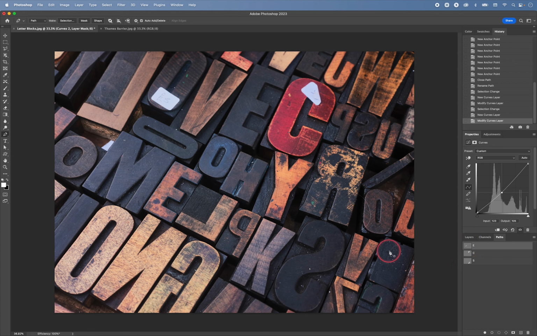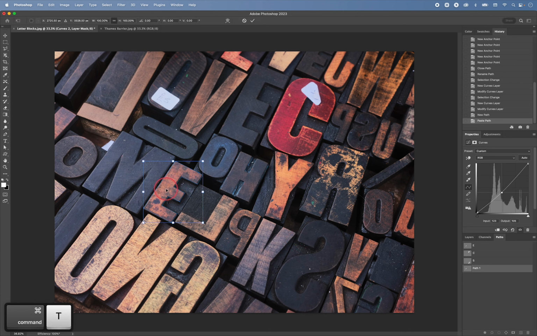So for example, if I select letter E, I can press Command C, then create a new path, and then press Command V to paste this, then press Command T to transform, move this to a new position, maybe resize this slightly like this, double click to accept this, and then with the direct selection tool, the shortcut for this tool is A.